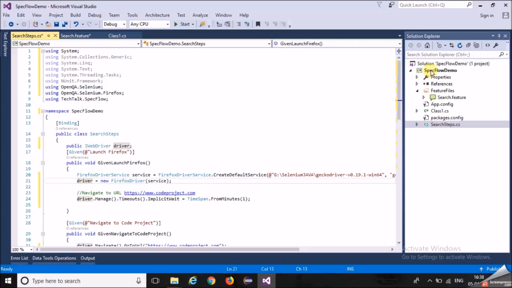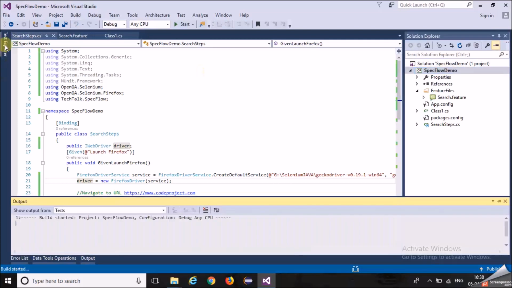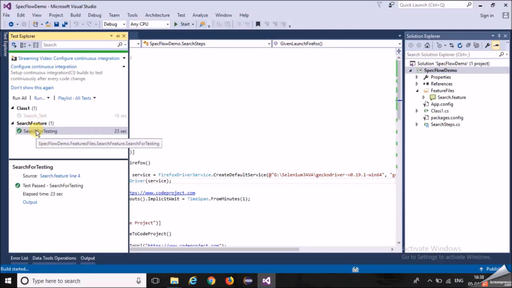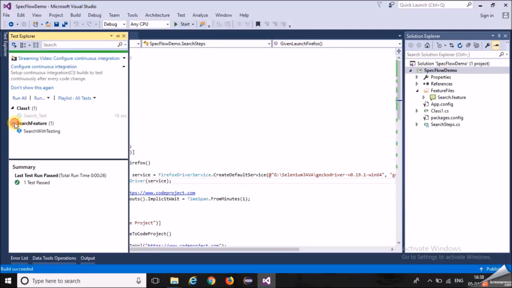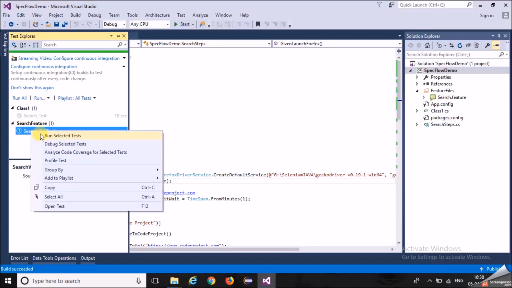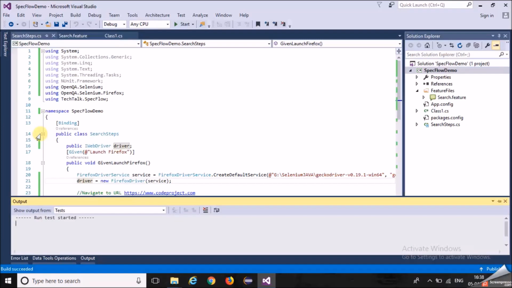So now let me execute this particular scenario, search with testing. Right click on it, run selected. Firefox WebDriver has been launched and it will navigate to codeproject.com.